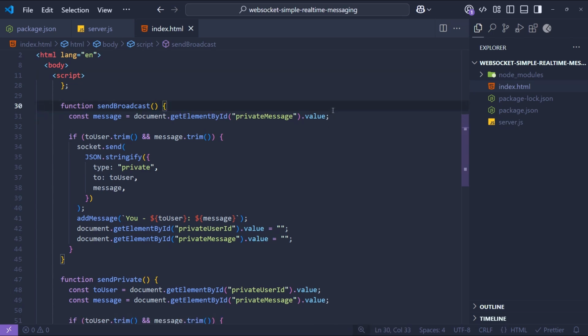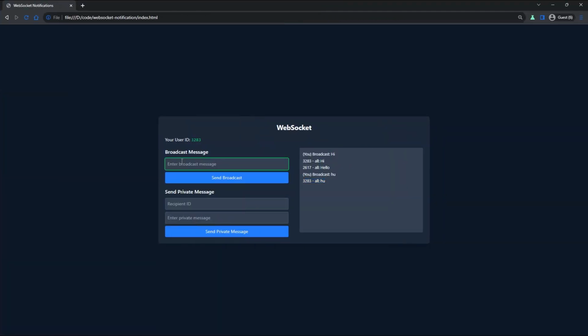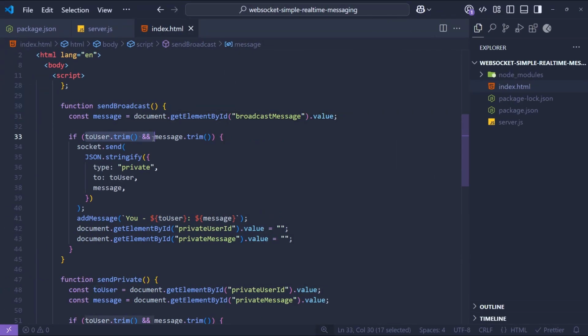We need the message, which is going to be the broadcast message, right? This is a different field that we are going to use for our broadcast. So if you see here, this is the broadcast message field, and this is the private ID and the private message field. So we get our message, we just need to trim our message alone.